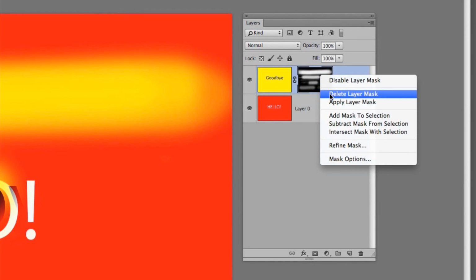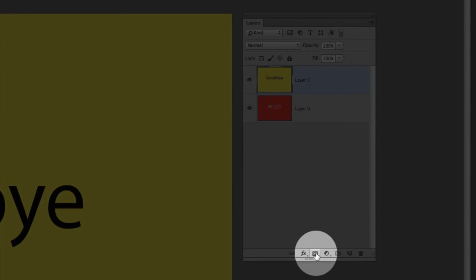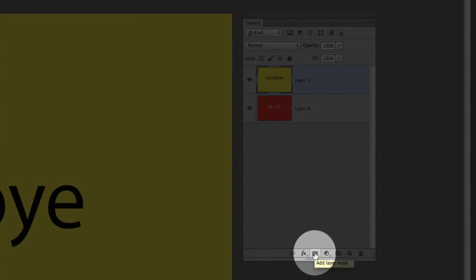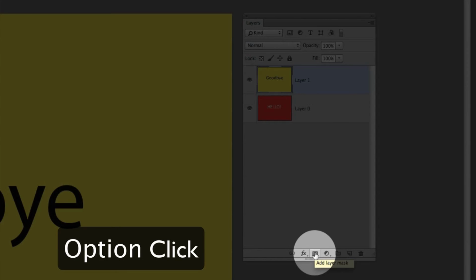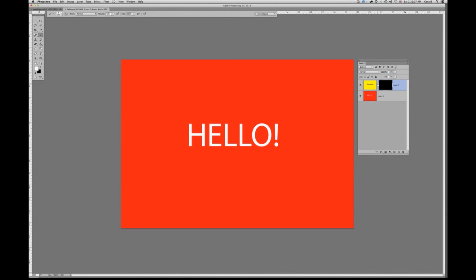Or you can actually just delete it completely. Now, when we started out here, we added a transparent layer mask simply by clicking on the add layer mask icon down here. If we wanted to immediately conceal this layer by adding a black mask, all you would need to do is come down to this icon, and before clicking, hold down the Option, I think, or Alt key on a PC, and click, and immediately it will add an opaque black layer mask onto this layer. And you can begin immediately by, again, loading your brush with white.